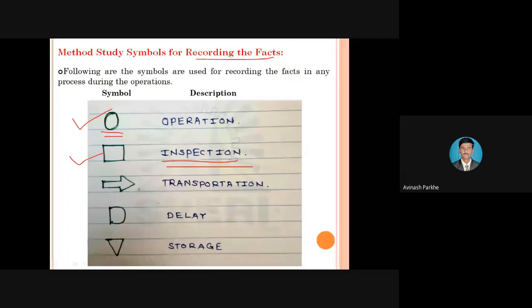So on the lathe machine, what are we doing? We are holding the job and performing the turning operation. For example, the initial diameter of the job is 50 mm, and we have to reduce that diameter to 40 mm. So initially we do the turning operation. After the first operation, we take the vernier and measure the diameter.